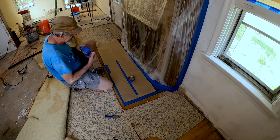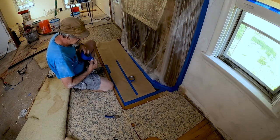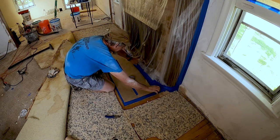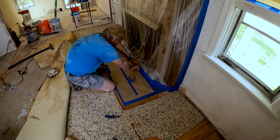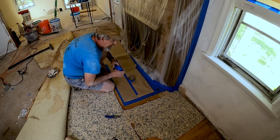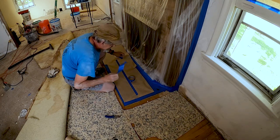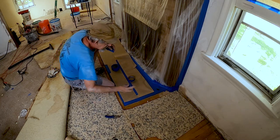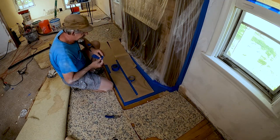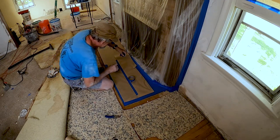Okay, we got some fresh battery. Oh, damn it. Yeah, that can happen. And since we have that corner here that we're showing, we're just going to put a little tape on it, and then let's fix this tear.